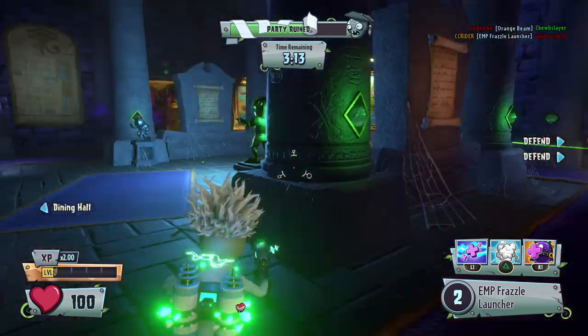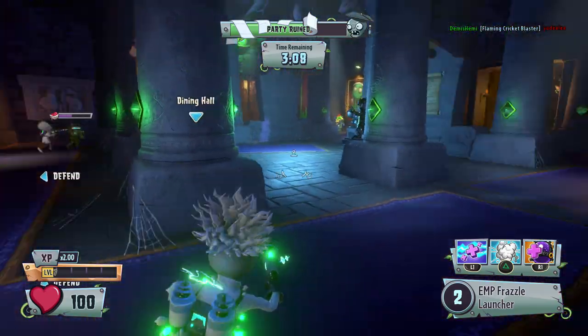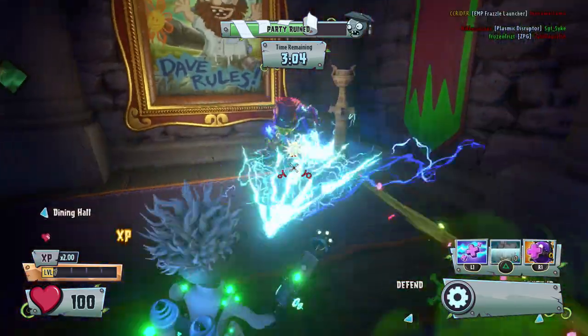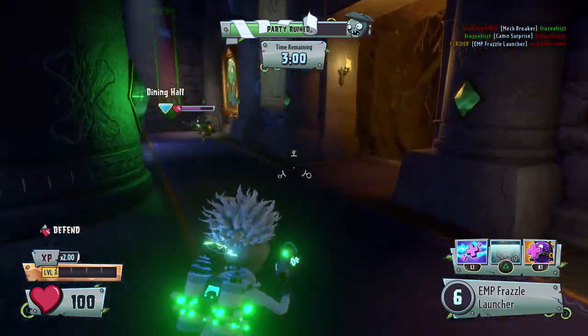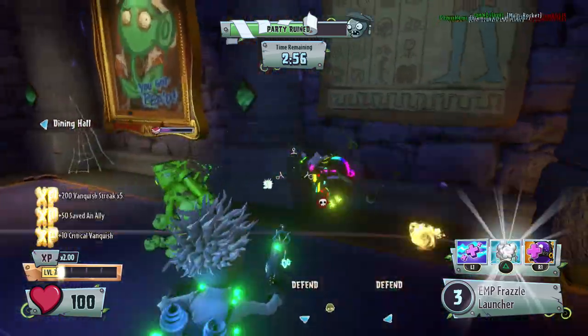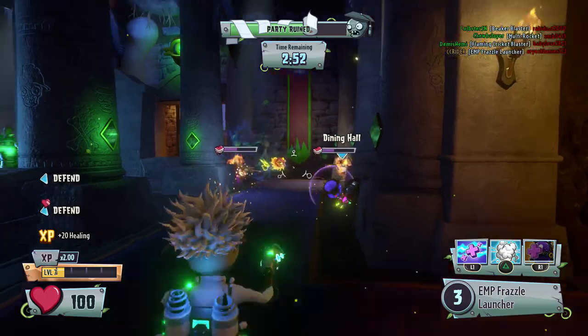We got a couple more to defend. They're actually pretty close to each other, so it shouldn't be too bad to do this. I mean, as long as we pay attention, because everybody will get so distracted off of one citron, which is honestly pretty easy to do. And then we turn around and there's nobody defending it. Oh boy. There we go. Got him. I saved him. There you go. You're welcome. Have some heals.